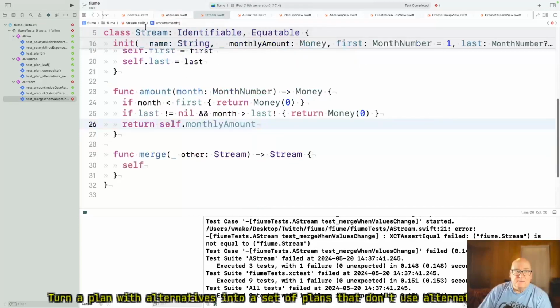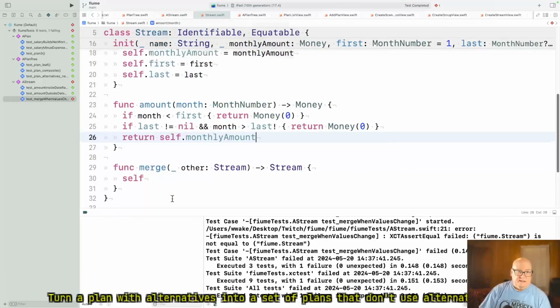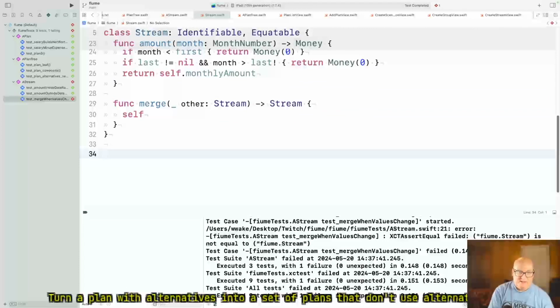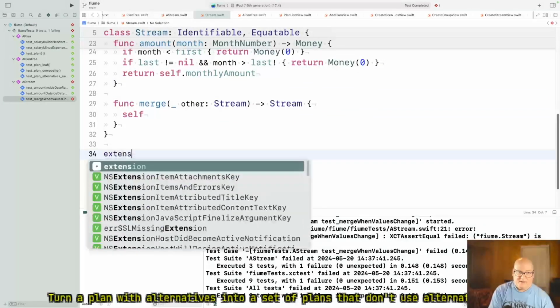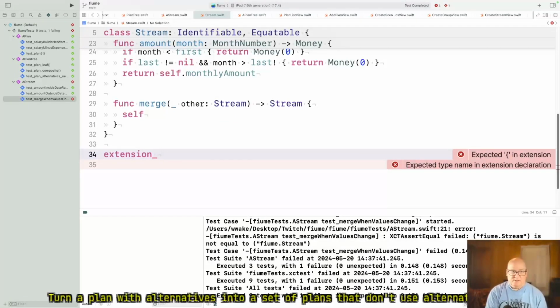The test is saying the problem is this stream is not equal to that stream, right? It doesn't give us the information. So let's address that. I kind of hold off sometimes on these. It's easy for me to skip some of that, but I think it's a good habit to do it.